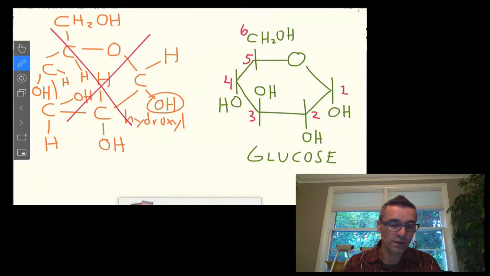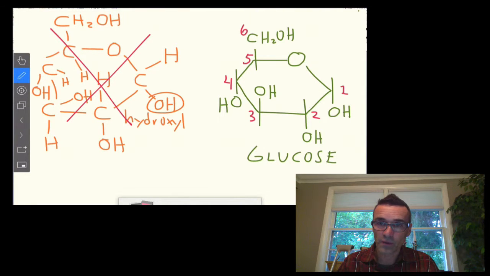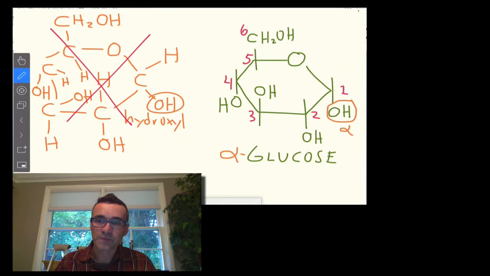The final thing we're going to do is identify one important thing, and that is this. This hydroxyl group right here on carbon number 1, you'll notice when it is down here below the ring, that is what is called the alpha position. So what we've actually drawn here is alpha glucose. If, however, this hydroxyl group were up here, so if we drew it up into that position above the ring, well, that would make this what's called beta glucose, which is quite a different sugar. And if you actually consumed beta glucose, you would not be able to digest that.